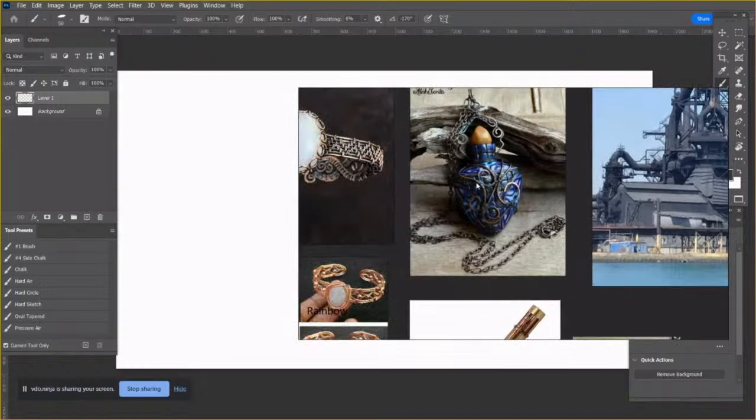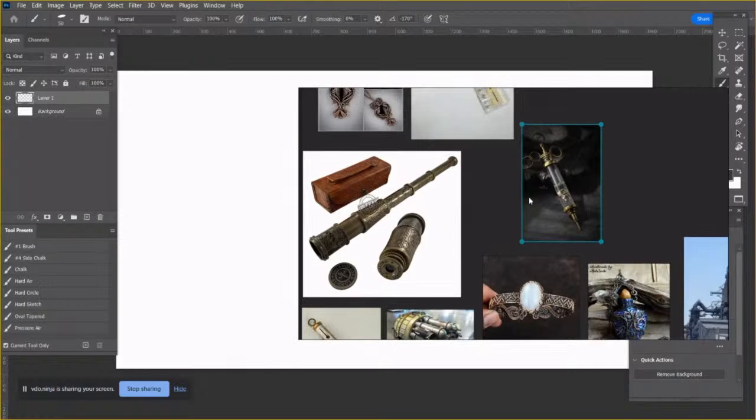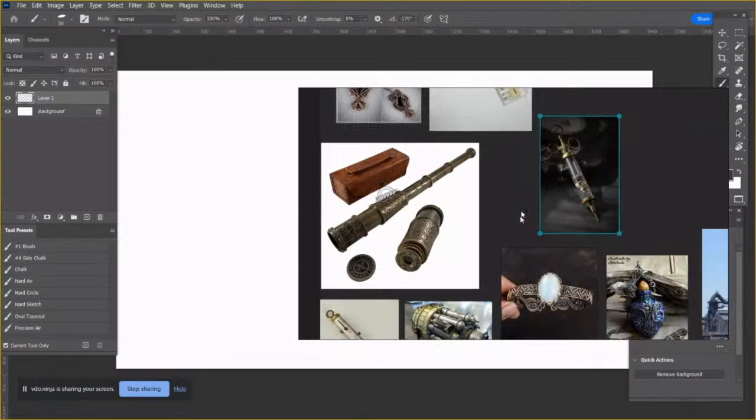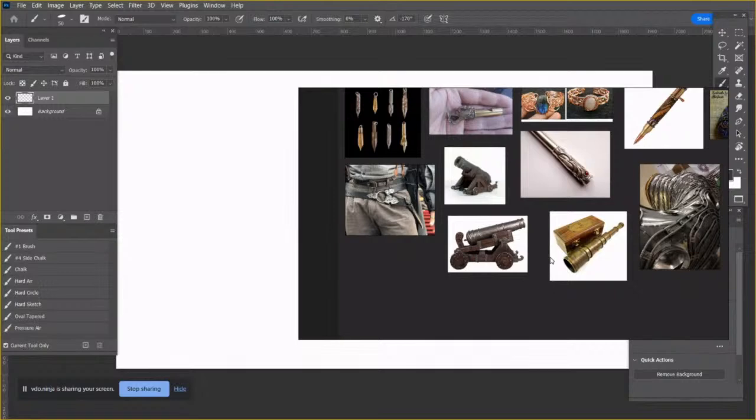For anybody who hasn't seen our previous show, they may not be acquainted with some of the very eclectic places you pull your references from. So you say, oh yeah, I got some references here. I got a bracelet, a factory, a syringe. A lot of the time what I do is I just look for interesting shapes. I don't assign it to any particular part of the design. Whenever I've done that, I just end up fighting the design the whole time trying to get something to fit. So all I'm looking at is the light and the interesting shape.